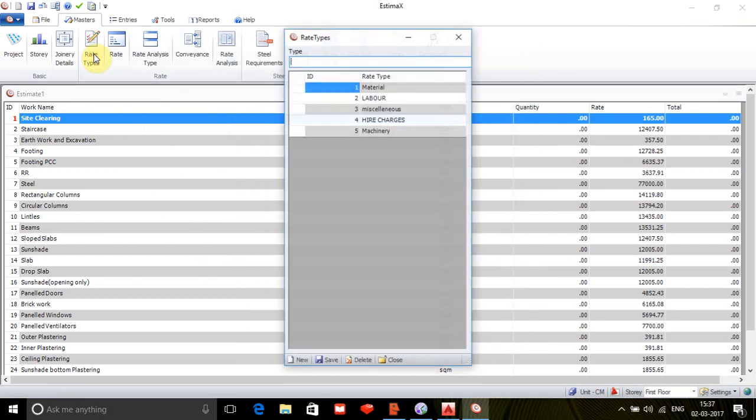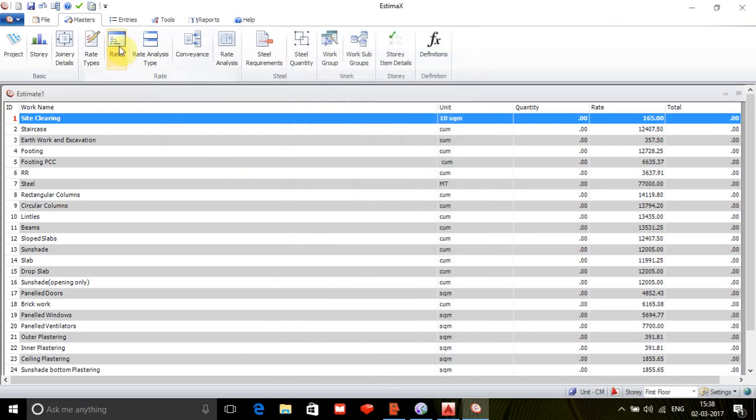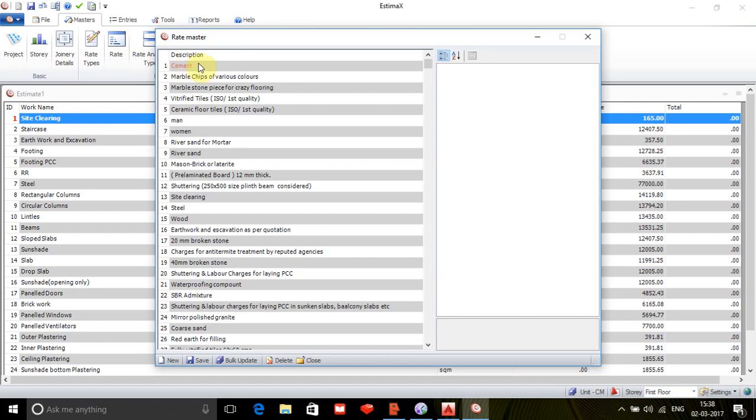That is the rate types. Rate types is basically the different items that are being used in Estimax, and it's categorized into various groups. For example, material, labor, machinery, etc. Next is the rate. Different items that are being used in Estimax are provided here.